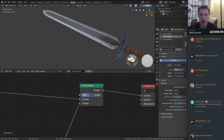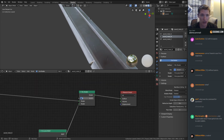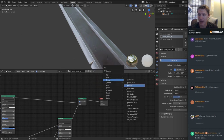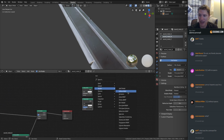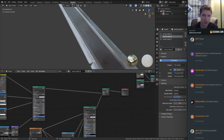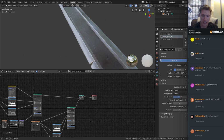And this is a very small example, but you can see how that's fading in and out. You can also plug in a texture to control how those materials blend together. You used to do this all the time whenever you added a diffuse component, a glossy BSDF component for a type of plastic, and you would always add a mix shader. So you used to do the mix shader a lot more. With the principled BSDF being present, I find myself doing it a lot less because it combined all of these properties into one. But yeah, you can definitely mix two shaders together.